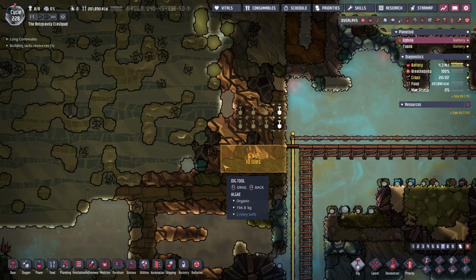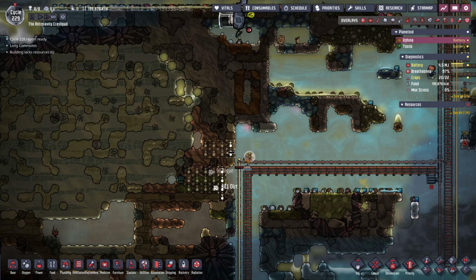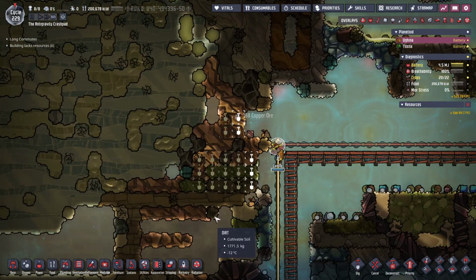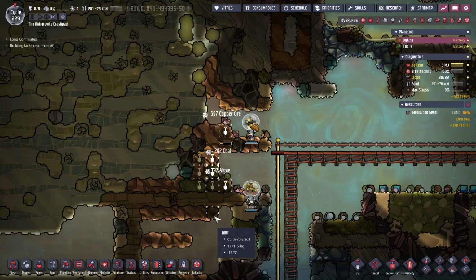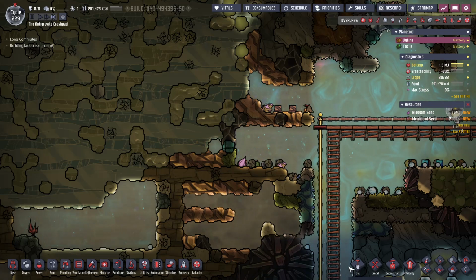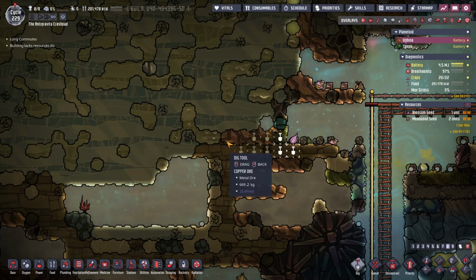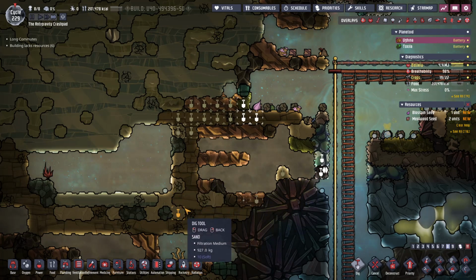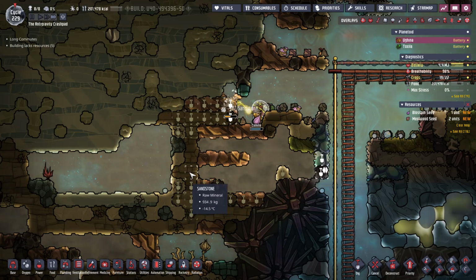Let's pull up those, and that, and see if we can't get a hatch. Alright, we got some muckroot. Mealwood. No hatches. I guess we'll come in this way and see what those are. I don't know if you can wrangle them if you haven't seen them yet.